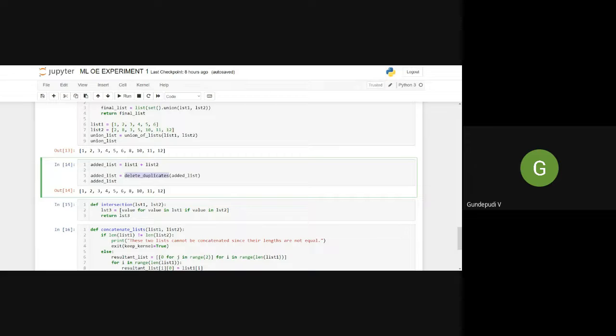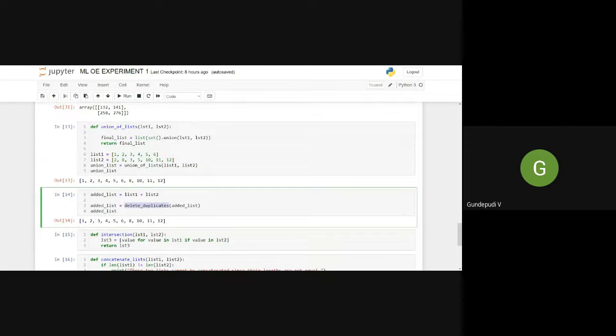You just add both the lists and see what is intersecting, which is the duplicates. So that's what I did. Another way, I don't know whether this is right or wrong, because if you have 2, 2 over here, it might screw up over here. So I would not recommend this at all. Okay, I would not recommend this.